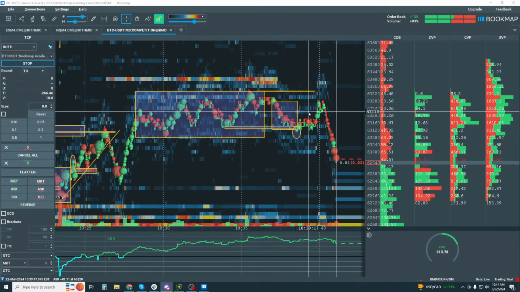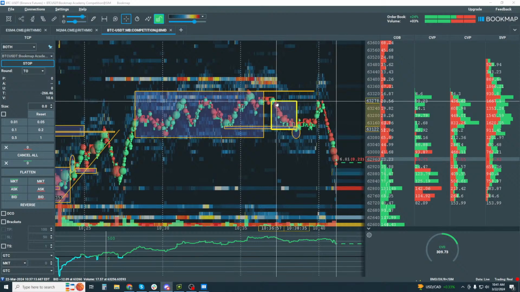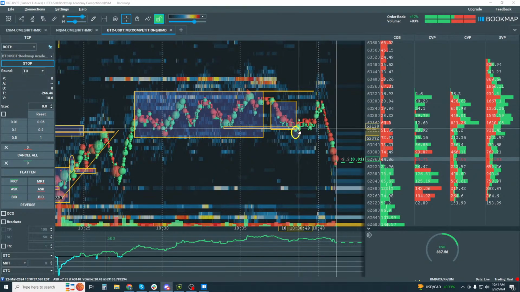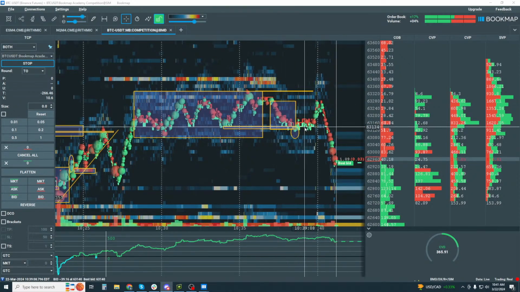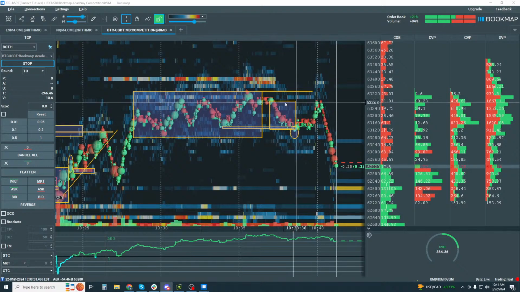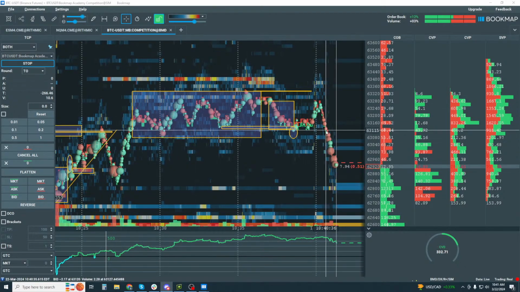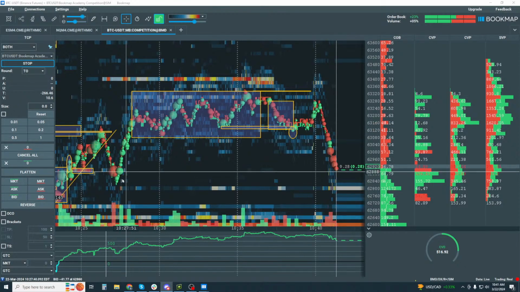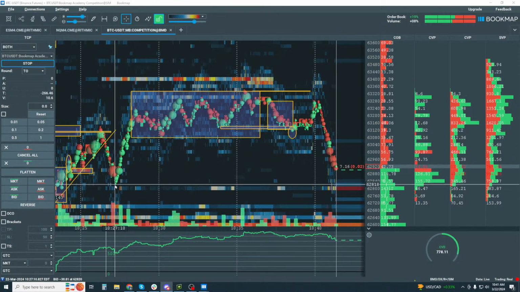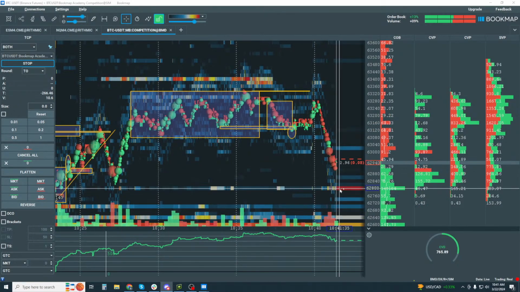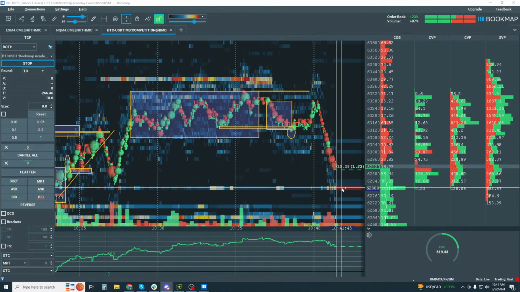All right, guys. So you can see what's unfolding in here. So we did get this pullback in here. There was very mild selling in here, so it wasn't much. And now this is what's unfolding. Here's our pain, and then here is the move lower. Now, where are these guys going to go for? I think the swing down here, this liquidity down here. This would be the target.